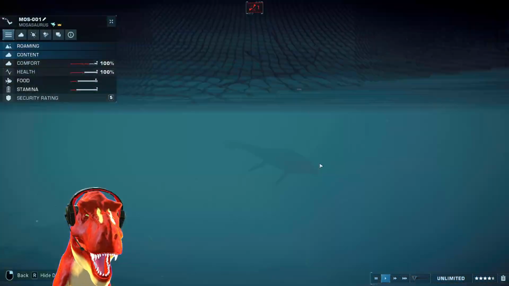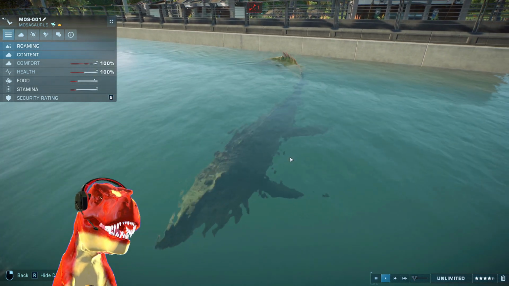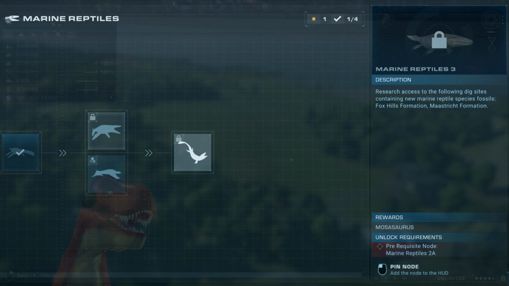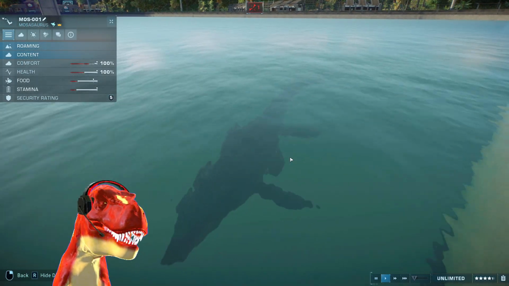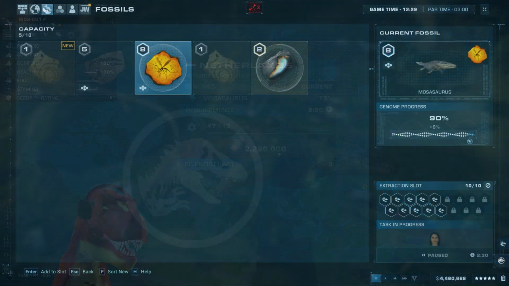Eventually you'll get the opportunity to unlock the Mosasaurus for yourself. Now, there is a specific way to unlock it: you need to unlock Marine Reptiles A2, which is an aquatic, in most cases the Tylosaurus, before you can research the Mosasaurus. So you need to progress through the missions, go into the science center, and look through the research. You have to research Marine Reptiles 2A first in order to unlock the Mosasaurus for research, which is going to cost a couple of million. After you research it, it becomes available in the Digsite in Maastricht in the Netherlands. From there you can dig up the fossils, extract them, and get the genome percentages you need. After that, you can release it in your park, and after you release it in your lagoon, you'll unlock it for the sandbox.